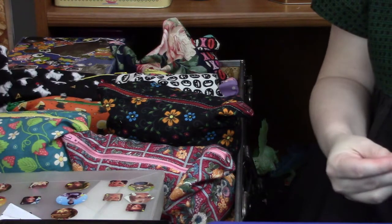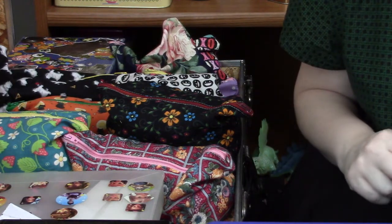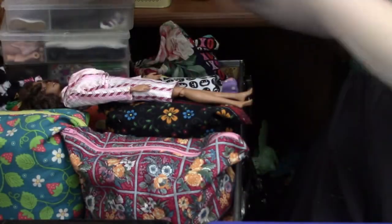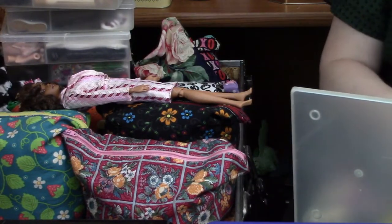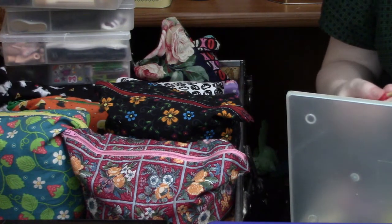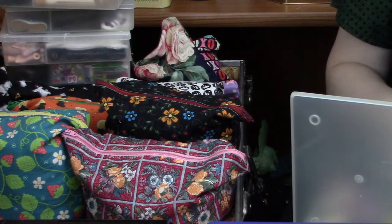And do I want to just use a pair of shoes from this pile here? Or do I want to dig out a pair? That doesn't fit her again. She's a slightly older foot size. Trying not to knock everything over. I don't think these are legitimate Barbie shoes. I think these are knockoffs that somebody sent me. I know there are legitimate Barbie shoes in this shape, but these are just a little bit small and have a lot of flash, so I really need to get those away.